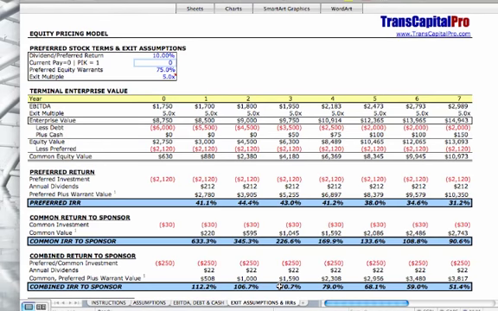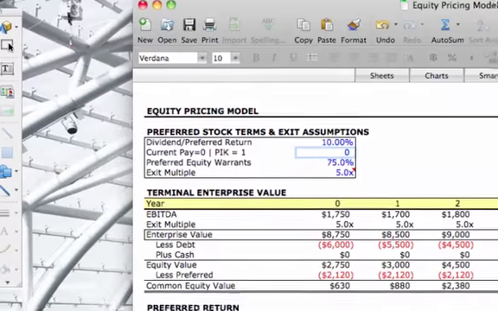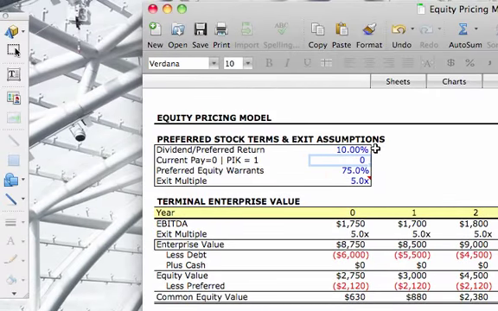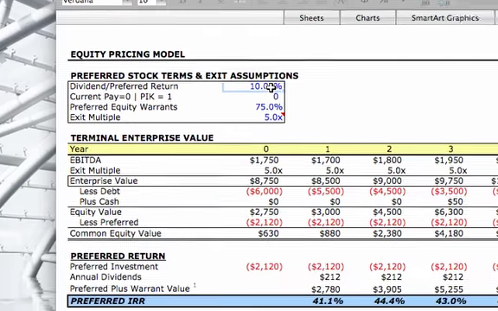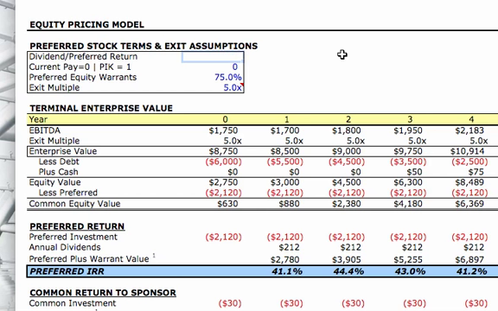We go to the last tab here. This is where all the information kind of comes together. You can see up here at the top we've got 4 places for input. It really allows you to do a lot of scenario and sensitivity analysis. And so if you want to say, well, listen, I want to pay an 8% dividend, what does that do to my IRRs for the preferred? Or let's say I don't want to do a cash pay. I want to go ahead and pick my dividends. You can see here right away the annual dividends turns to 0, and the 8% dividend just gets accumulated onto the preferred.